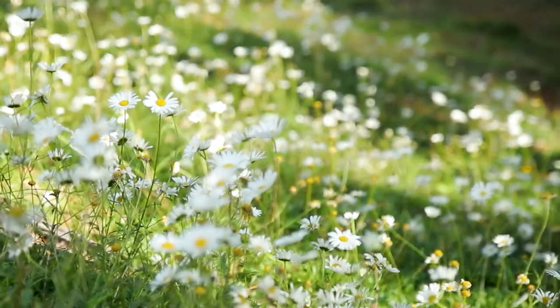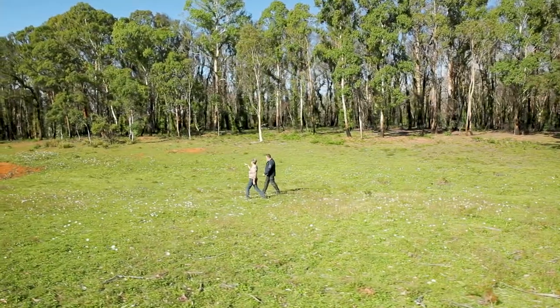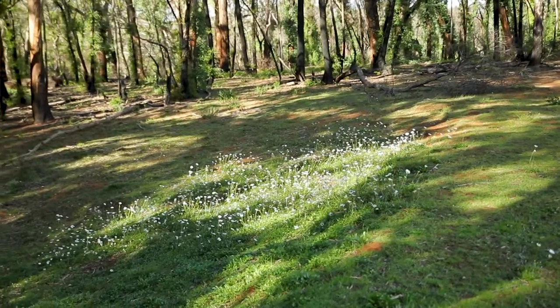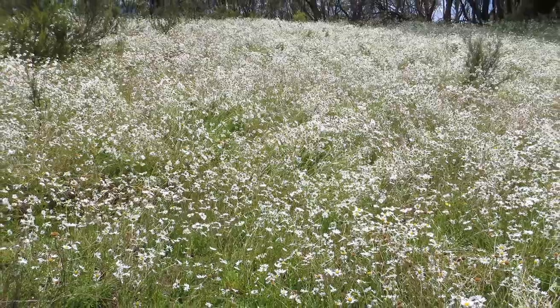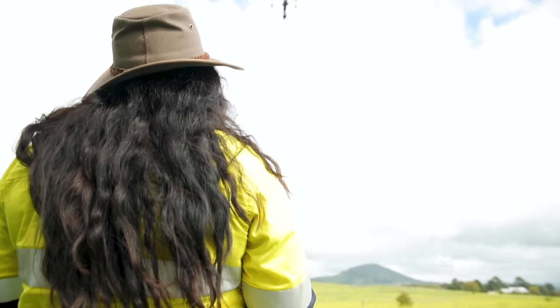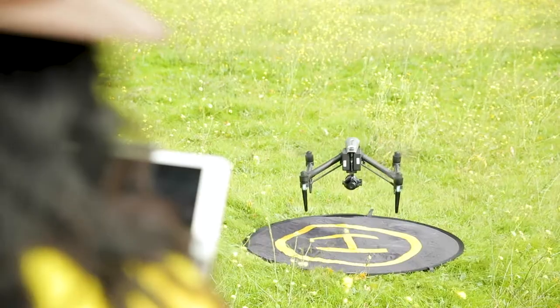Oxeye Daisy impacts native species and is very invasive. It can take over huge areas of pasture and can really adapt to most areas. There is a very large infestation in the Kosciuszko National Park where some of our colleagues have been monitoring it and flying drones over it for the last few years, and it is having quite a lot of impact on the flora up in that area.